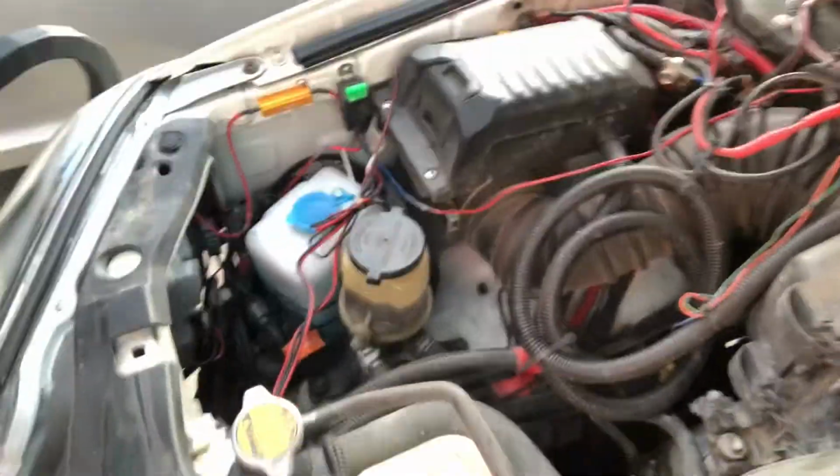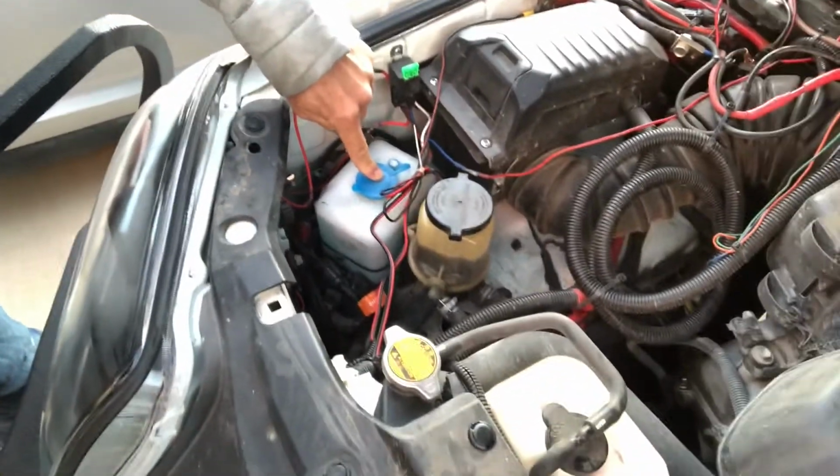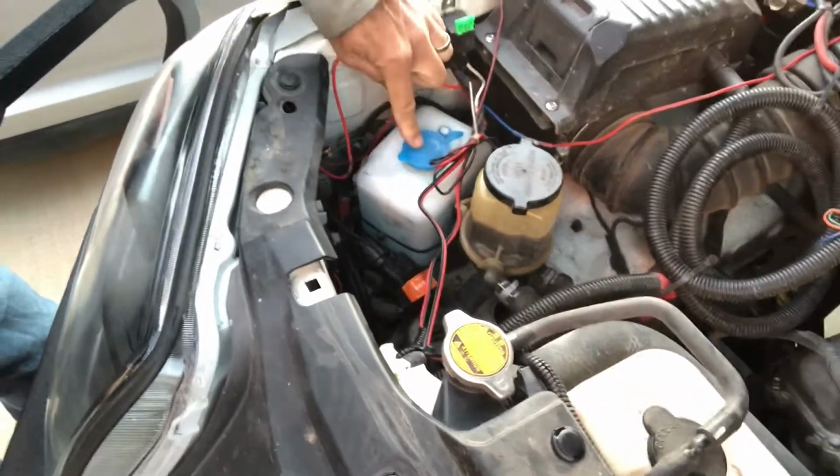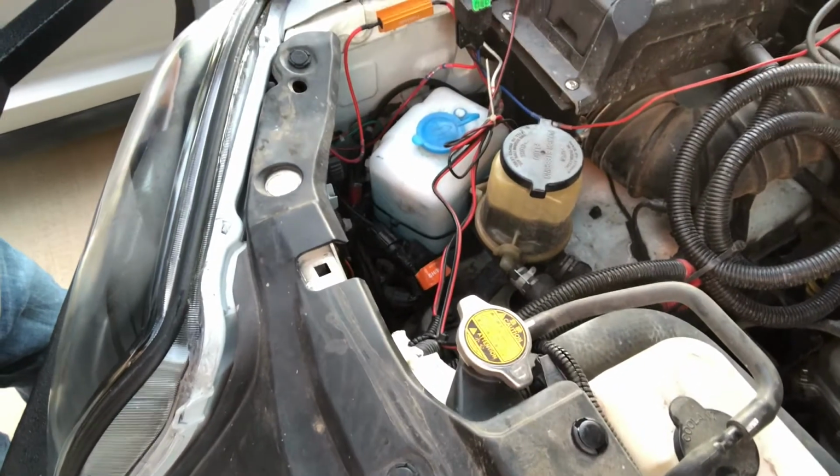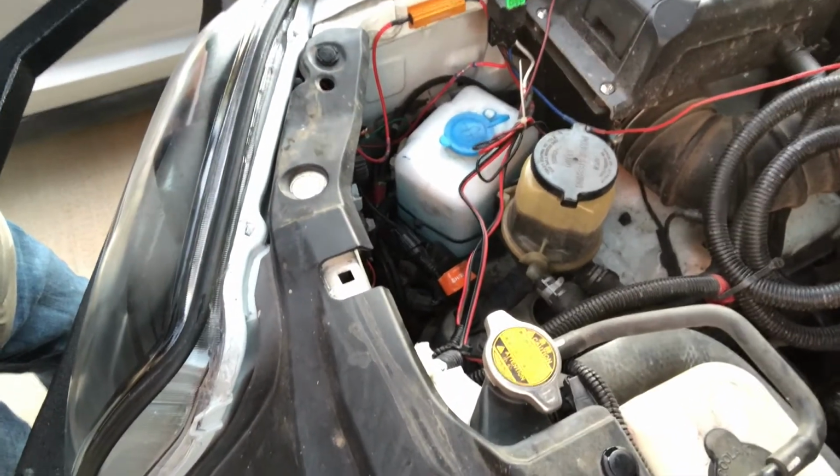And we just wanted to reposition it so that it's not exposed. So where did it go? Right here. Just popped it into this little area here. This is not the same reservoir, obviously. And the other one's really weird shape and big. It just wouldn't fit in here. So pop this in there. Worked out great. Stay tuned.